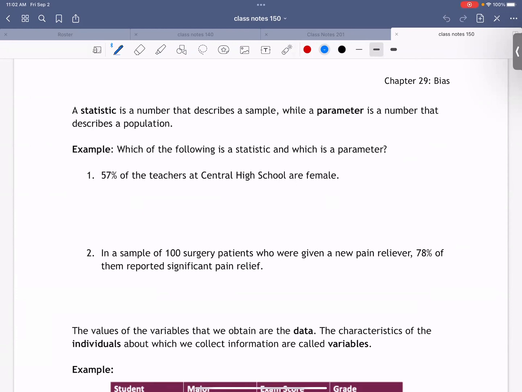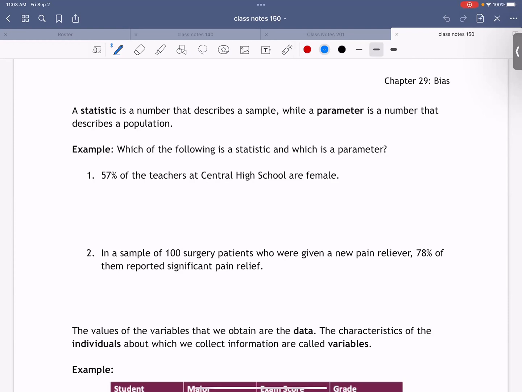In general, population is the whole, the sample is a piece. Yes, and you're Jessica, right? Yep. Yeah, so the population is the whole thing, the whole amount of people or things that you're interested in. The sample is a piece, so the smaller thing that you're actually collecting data from.